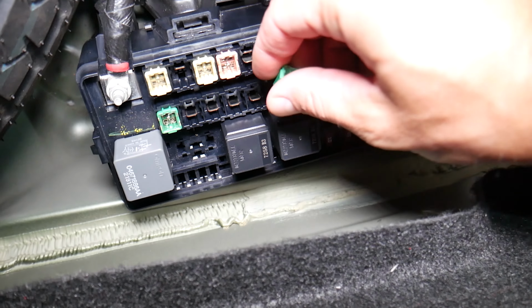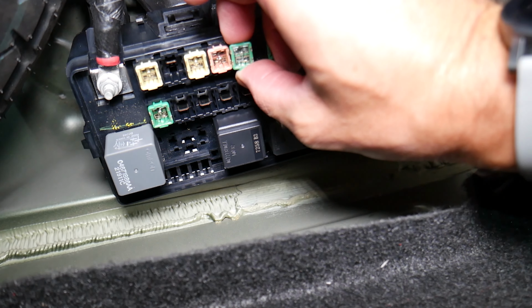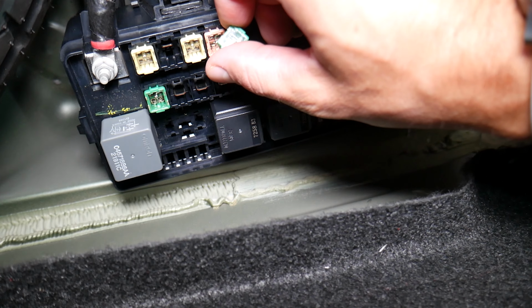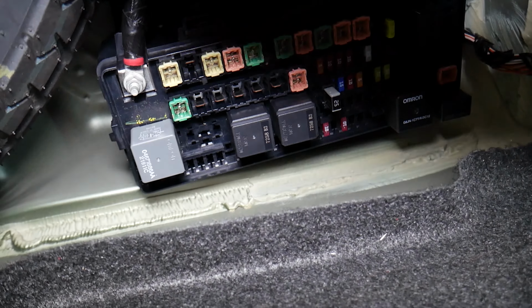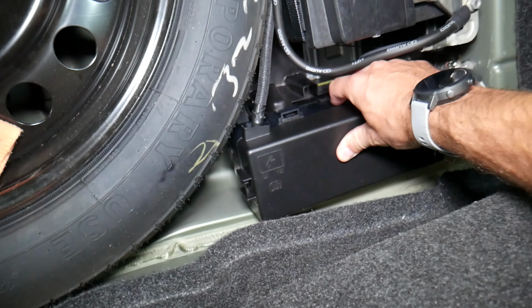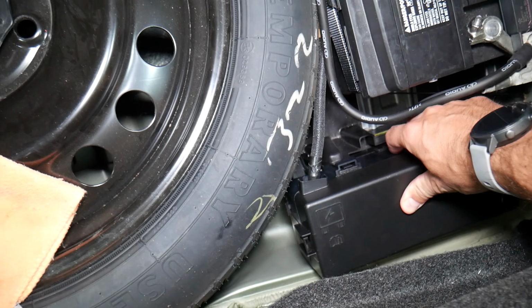We'll get the new fuse, it can go either way guys. Go ahead and push it in. Now you can see it can go either way. Push it in and install the cover. Practically, guys, you're ready to go. You might need to reset the codes if the turn signal still doesn't work.